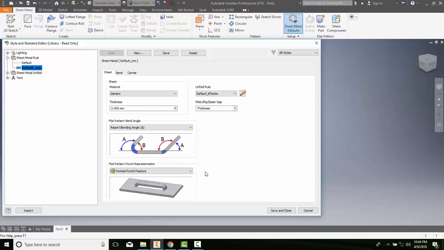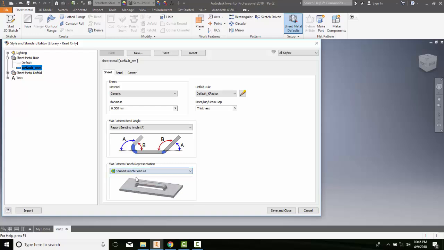Of our flat pattern punch representation, we can have it as a formed punch feature. So you see the example here in the preview. Or we could have it as a 2D sketch representation. We could have a 2D sketch representation with a center mark, or we could just have the center mark.